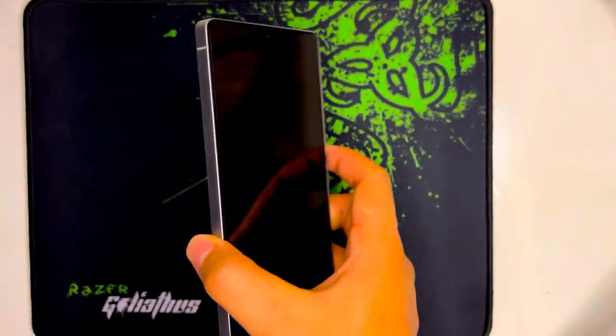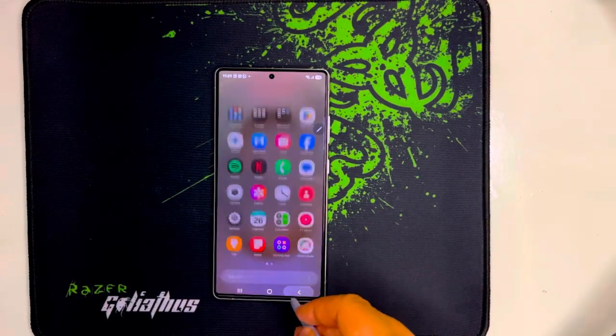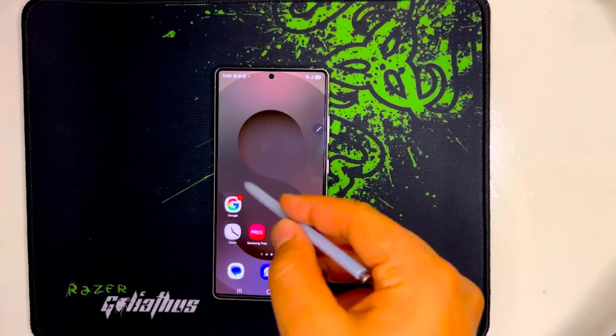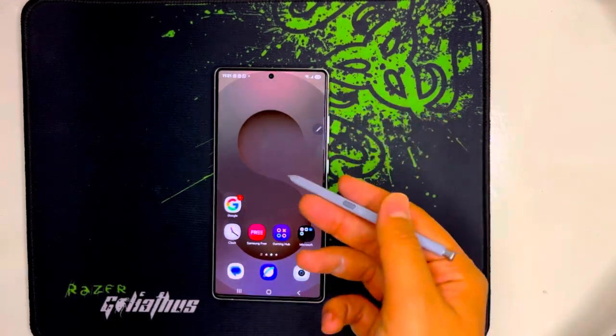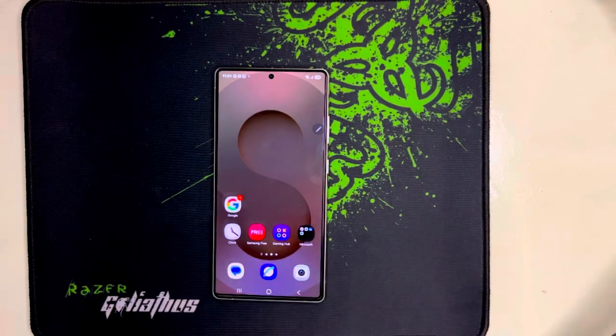Hey everyone! In this video, I'll show you how to set up Face Unlock on your Samsung Galaxy S25, S25 Plus or S25 Ultra. With this feature, you can unlock your phone quickly and securely. Steps to set up Face Unlock.